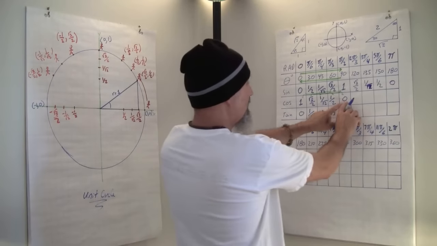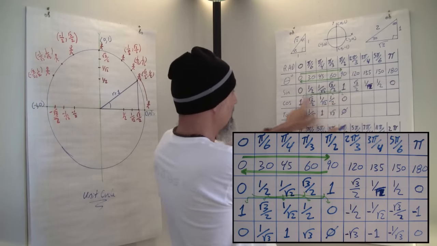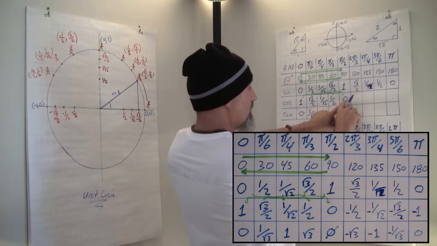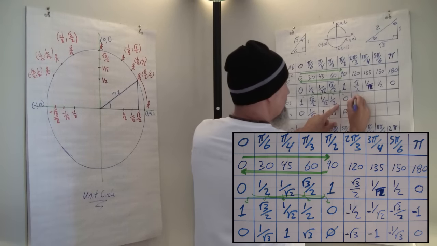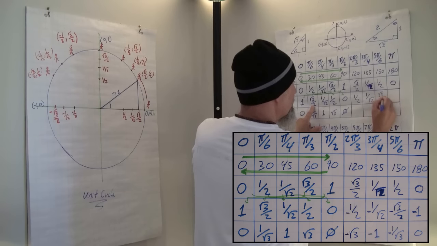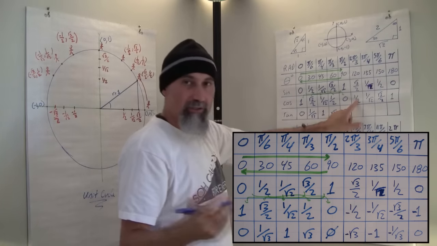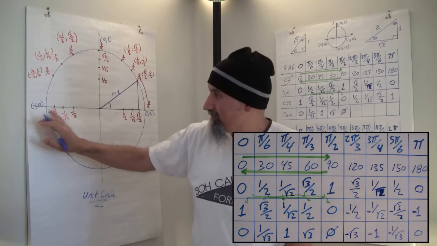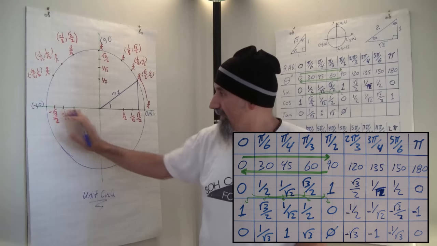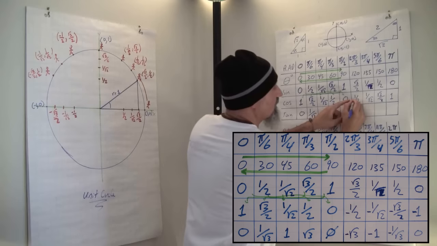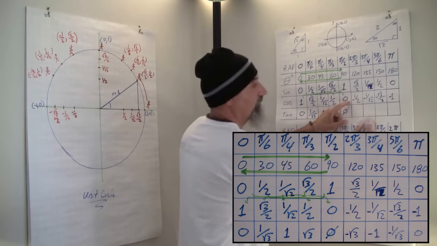So as soon as you hit zero, so you're coming along, you go, right? 30, 45, 60, 90, and then you go back again. So the mirror point on this is going to be a half, one over root two, and root three over two, right? And one. The only catch you have to remember is when you're in the second quadrant, your x values are negative. That's why these guys are negative, right? So your x values are negative. Their magnitude is the same. Their absolute value is the same. So all you do now is make this negative, negative, negative, negative. Okay?